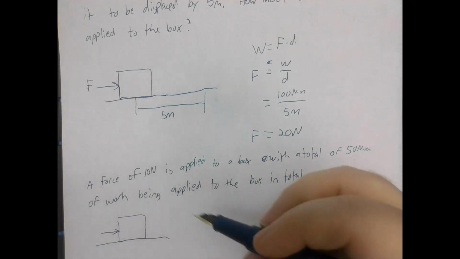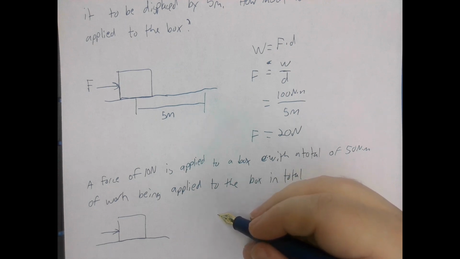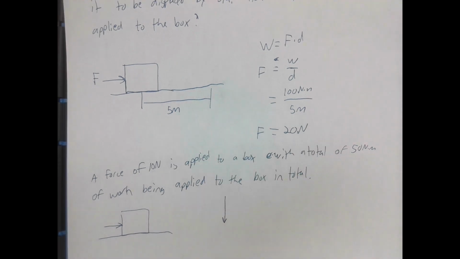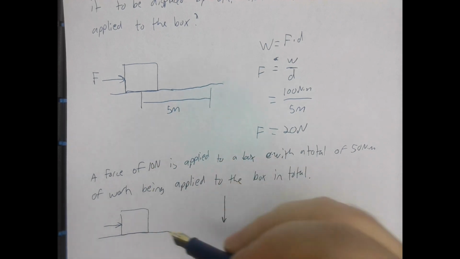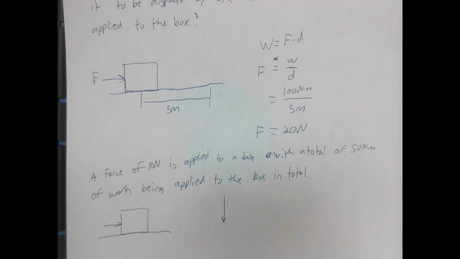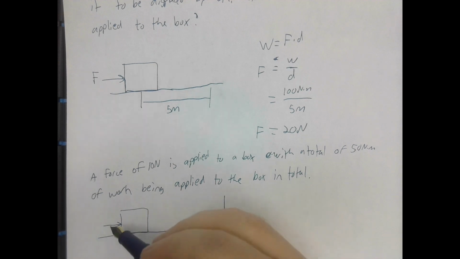We make these assumptions because it's ambiguous. Technically, what you could have is a near infinite amount of force, because if you had an infinite force downward and the box is moving to the right, your work is 0, right? And if only 10 newtons of force was to the right and infinite down, only the 10 newtons to the right matters. But when given a word problem like this where the direction of the force isn't specified, we just assume that all the force is going to the right, because it's the only force that actually counts toward the motion of the box, or the work.